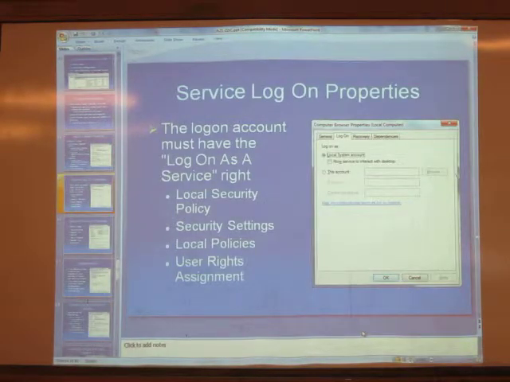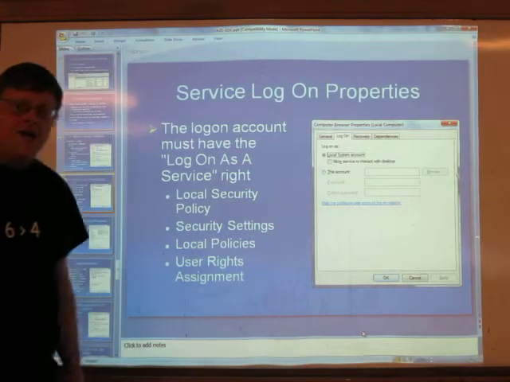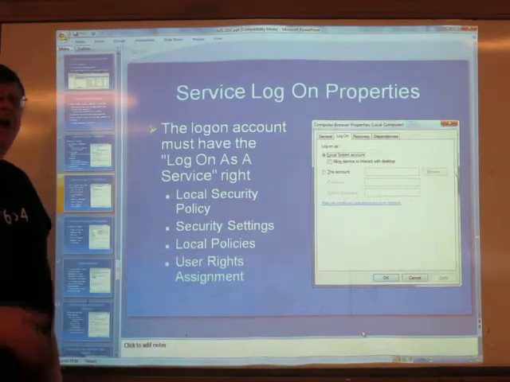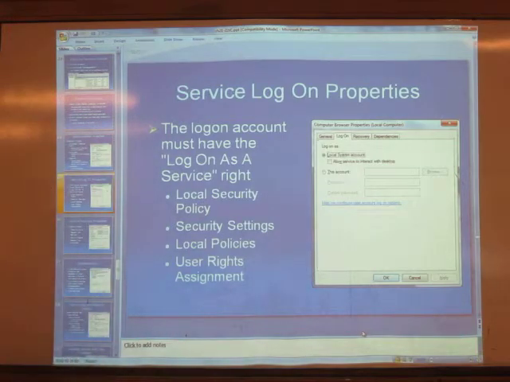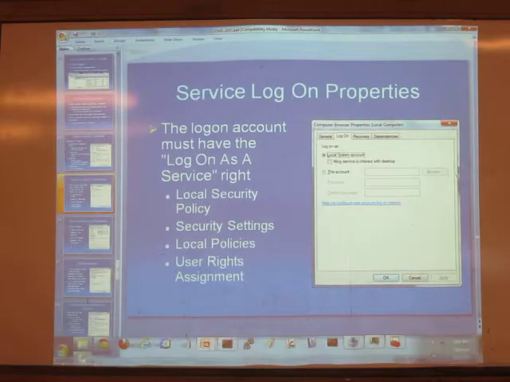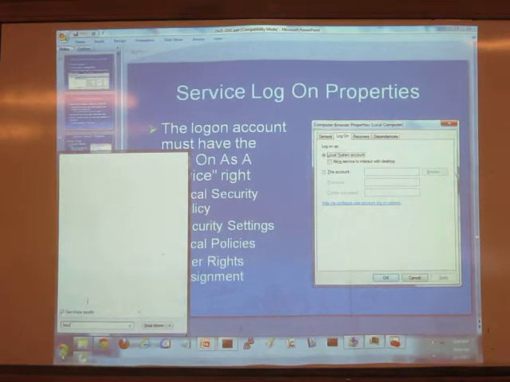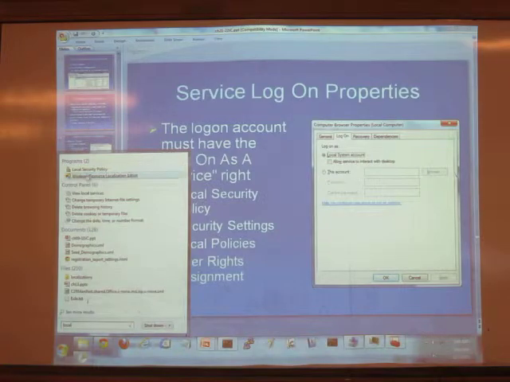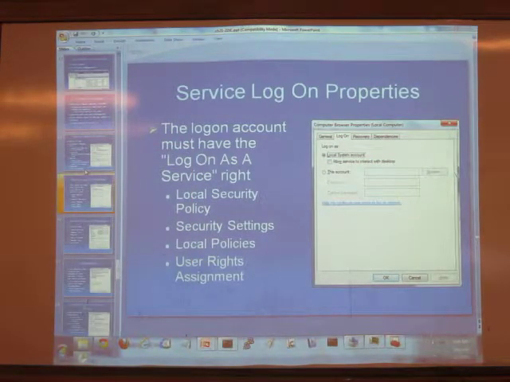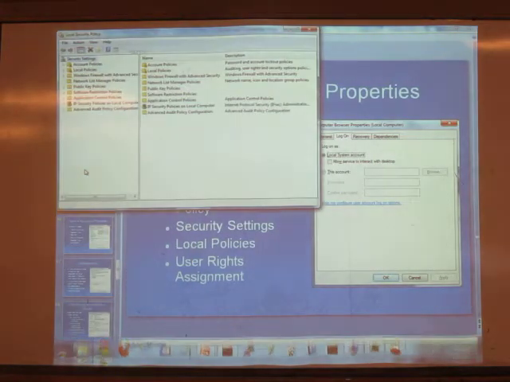All right, like I say, if you want to log on as a service, your account has to have the ability to log on as a service. The system account has that ability, most other accounts don't. So if you actually want to run a service under another account, you'd have to add this privilege to it. And this, by the way, if you haven't used Local Security Policy, is a really good place to adjust a lot of things. Local Security Policy is a good thing to get familiar with.